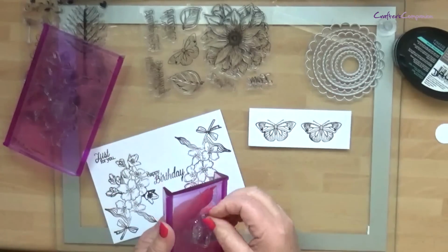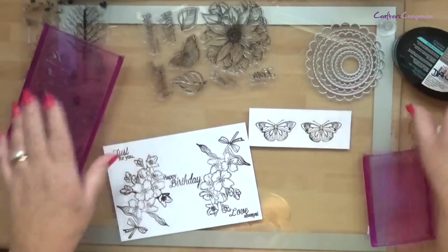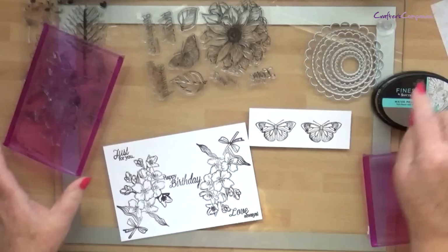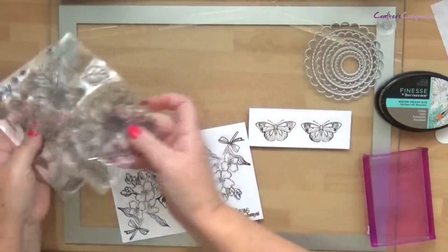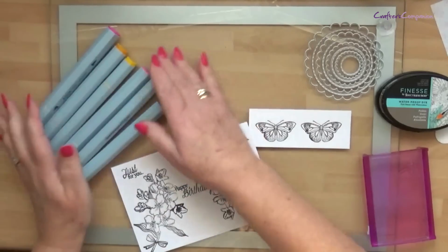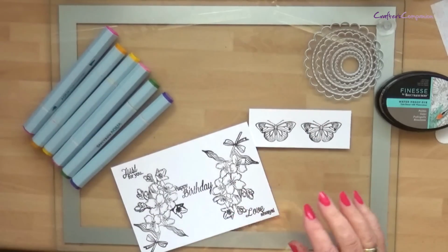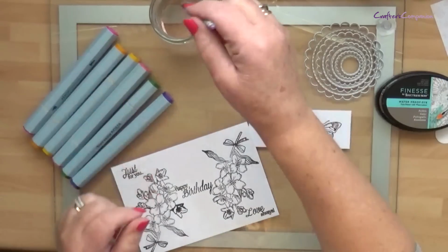Okay, so that's now stamped out nicely. So let's start colouring in now. I've used my watercolour stamp, so I can then go ahead and use my watercolour aqua markers. I've got some selection of aqua markers here. Obviously, from having the first box, you've had a little taster of the aqua markers, and then it means you can go on and buy some more if you wish.